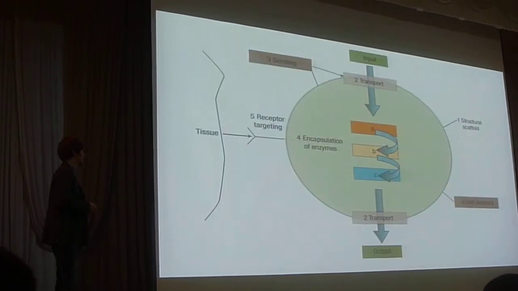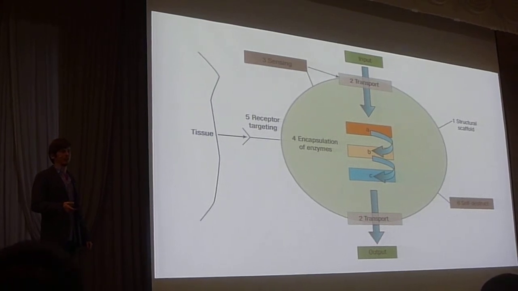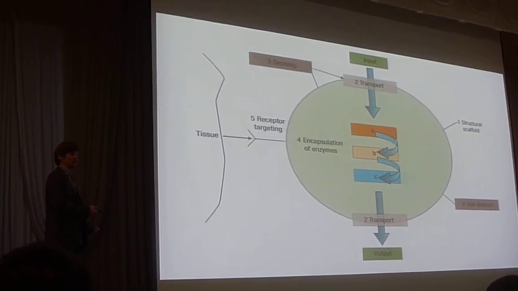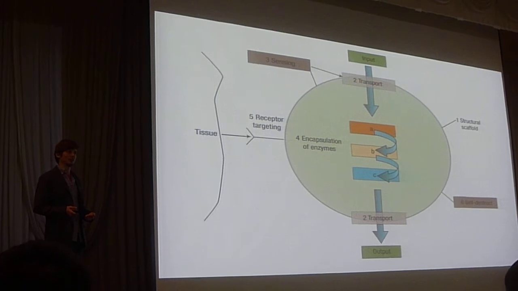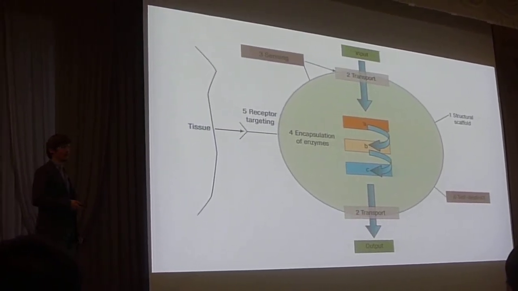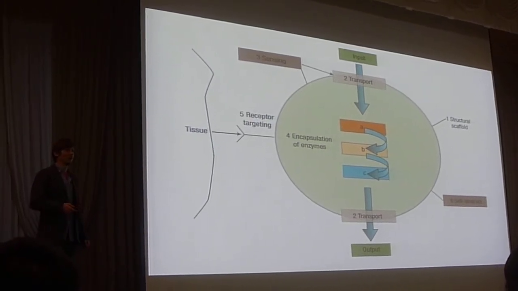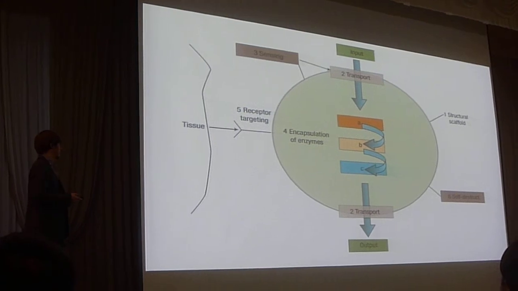So what I see for the future of design is, instead of trying to change the biology that's already there, let's just take the parts of it we want and build new systems that are simpler from the ground up. So this is a schematic of an artificial cell, and it would only have the components here that were required for the task at hand.